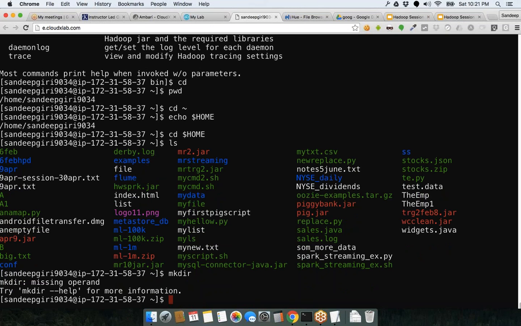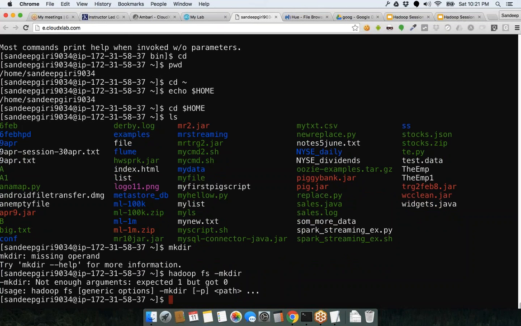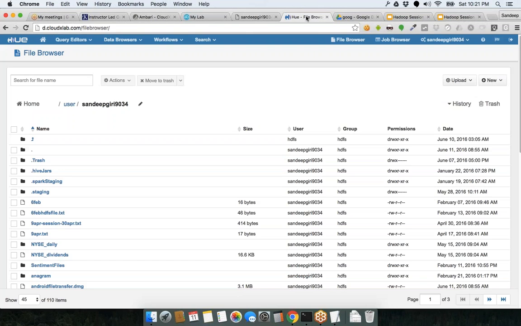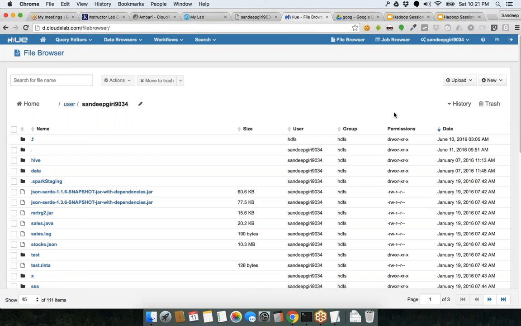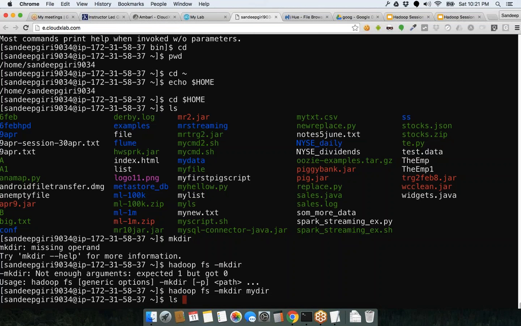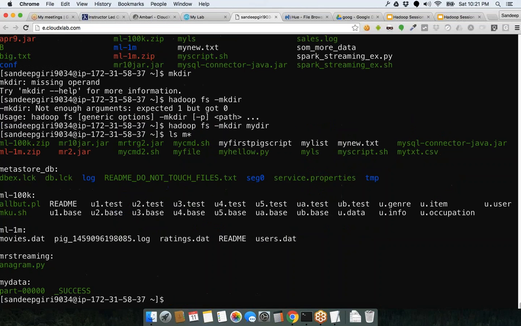And to create a directory in Hadoop HDFS, we say hadoop fs -mkdir. This is for creating a directory there. We have to provide a directory name after this. We have to say hadoop fs -mkdir mydirectory. It'll get created in HDFS here. If I refresh it, you can see it got created. But locally, it does not get created. You can see it's not created.